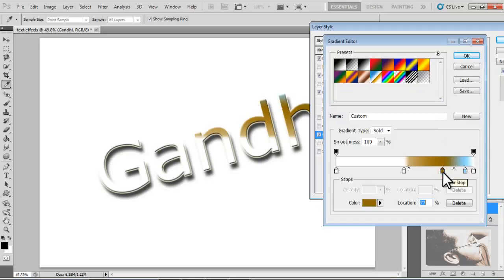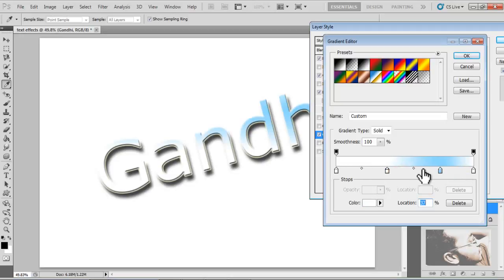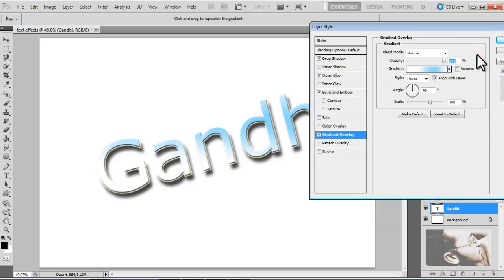If you don't want this color, click on this and click delete. It will delete and it will come to its original position. If you don't need this, click on this previous one. It will change into white, and you can make custom colors of this gradient. Make cool effects by giving an icy background to my text layer. You will get a nice look, and if you get satisfied, click OK.